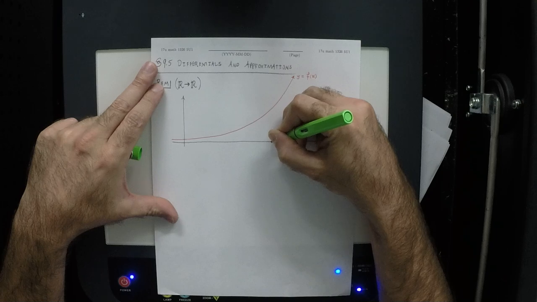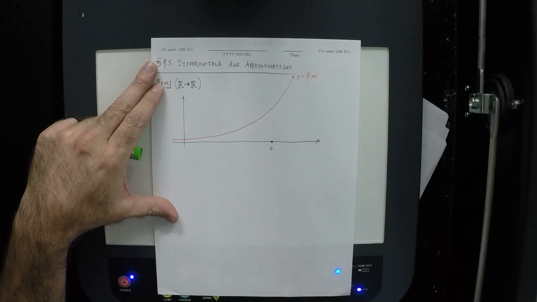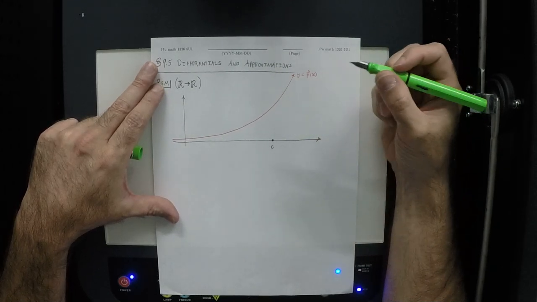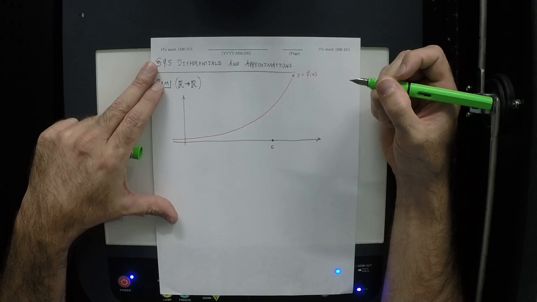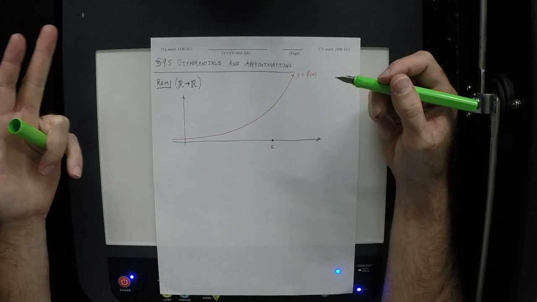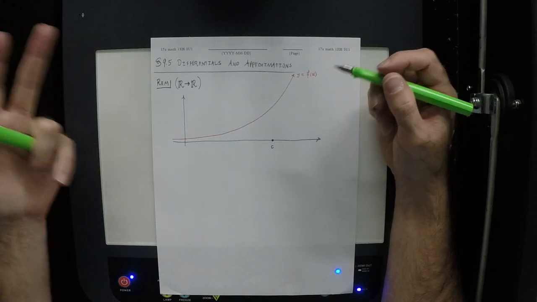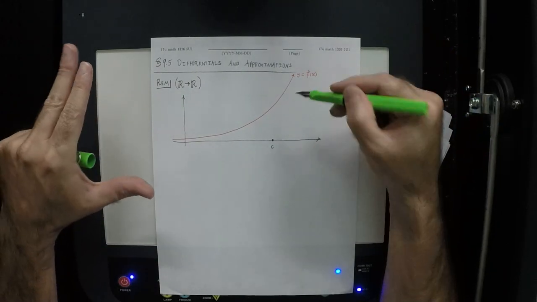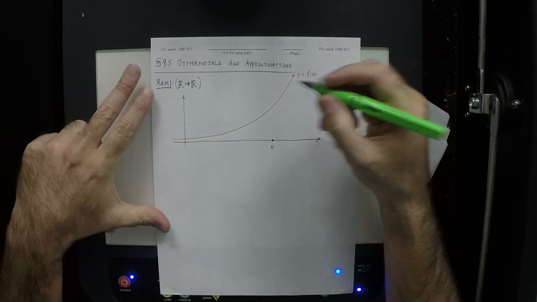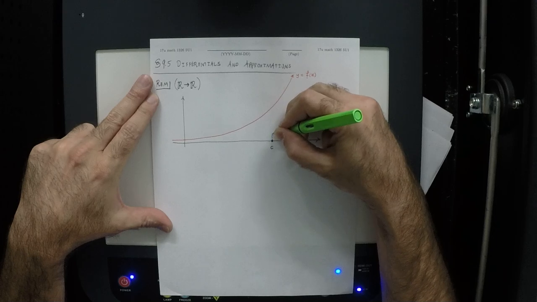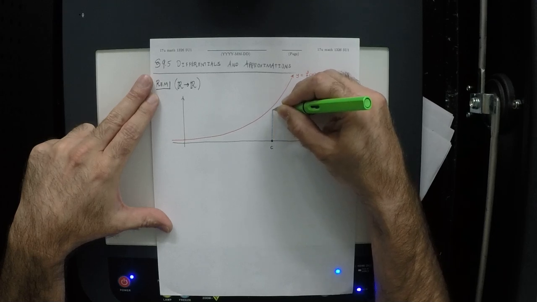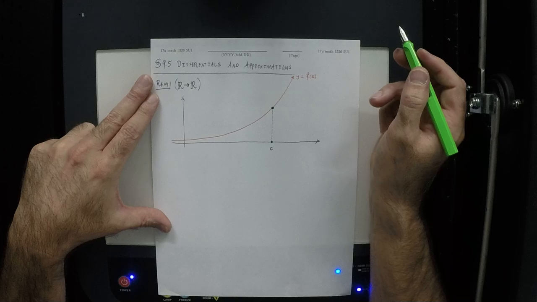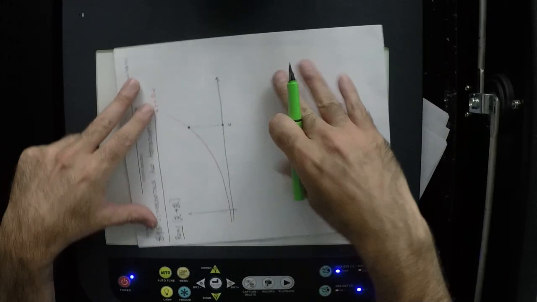Suppose that we're at this particular input, C. Then how could we determine the output of the function for input C? Now, if I gave you a formula, you'd say, well, just plug it in, right? But I didn't give you a formula, I gave you a picture. So how do you determine the output from the input given the picture? Right. You say, okay, well, I'll go straight up until I hit right there. And then what does that tell me about the output? Right. Now I go this way.